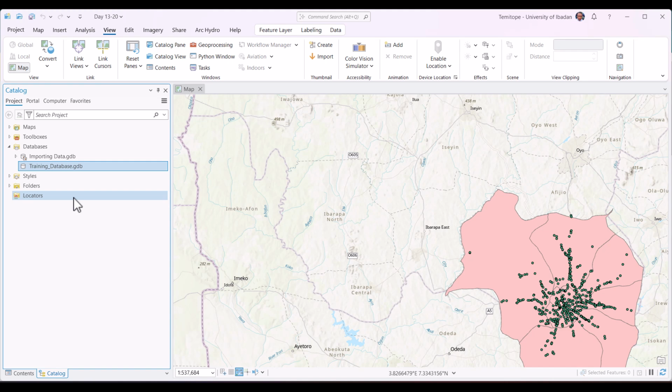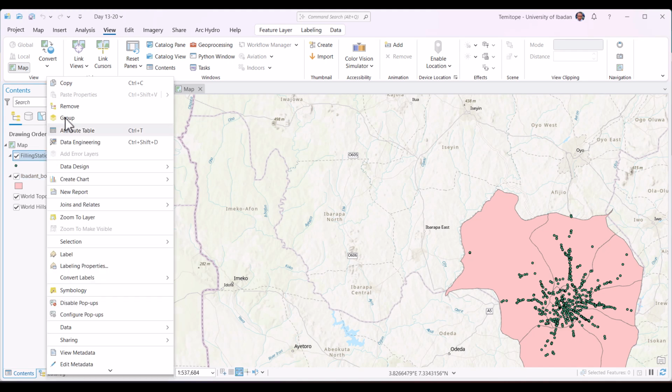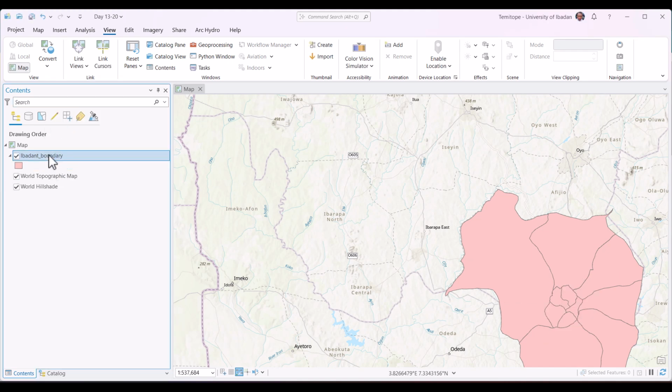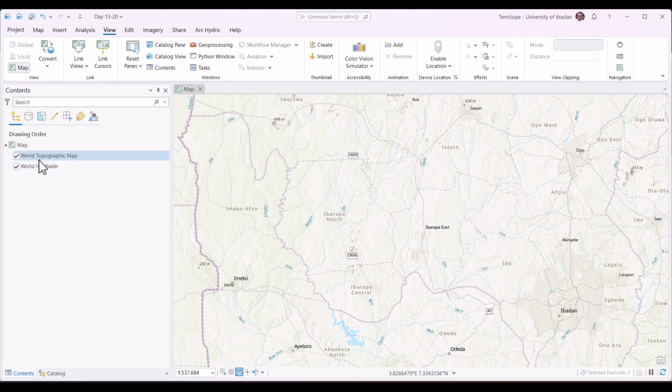This is just a container for you to always store your data. When you are working in ArcGIS Pro and you right click and remove things from your contents pane, they are not removed permanently. They are only removed from your contents pane. Removing a layer from your contents pane does not mean that you are deleting that layer.